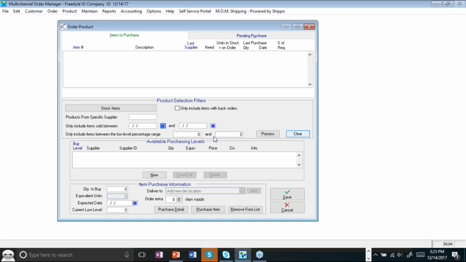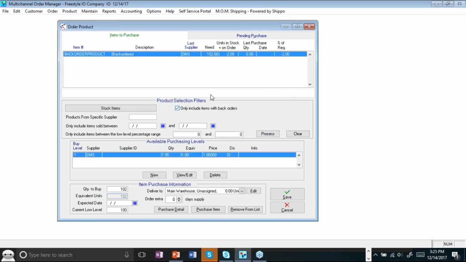If you know anything that's in the low-level range, you can pick and choose what percentage you want, and then it would show up here. So you can see the requirement here. You can put 0 to 100% or 0 to 50. Anything below 50 is going to be shown on a list. That way you can reorder them before they actually run out.